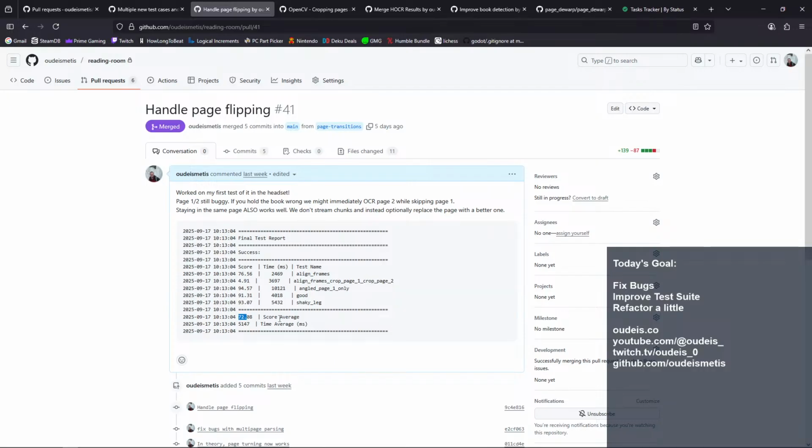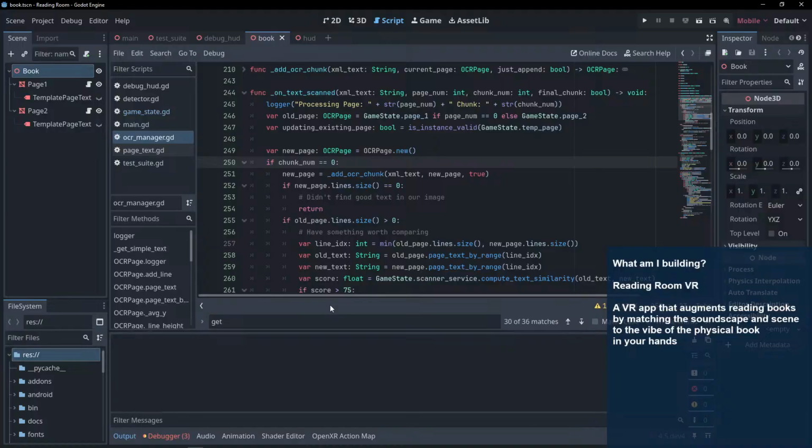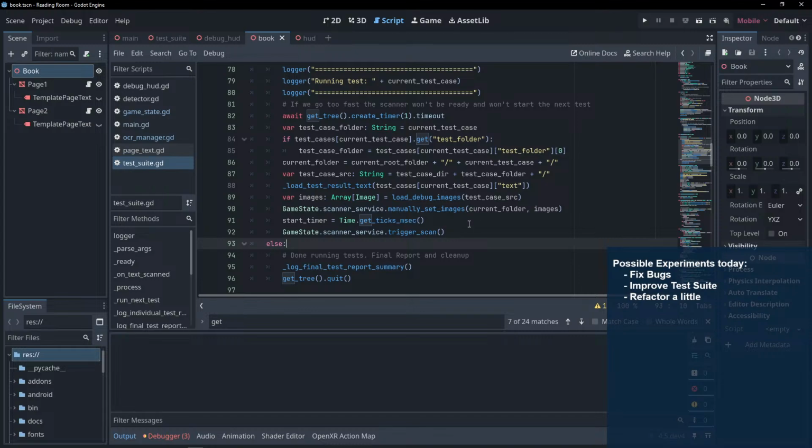If this number drops too much. I've gotten rid of this test now, so really we're at like 90 as our current baseline. If we drop below 90, I know something broke on the back end. It'll be blatantly obvious if OCR fails. So yes, I could unit test it, but where I'm more worried about unit testing is on the GDScript side, where some botched logic here could result in some weird behavior. So being able to do better unit testing of this stuff is more valuable.